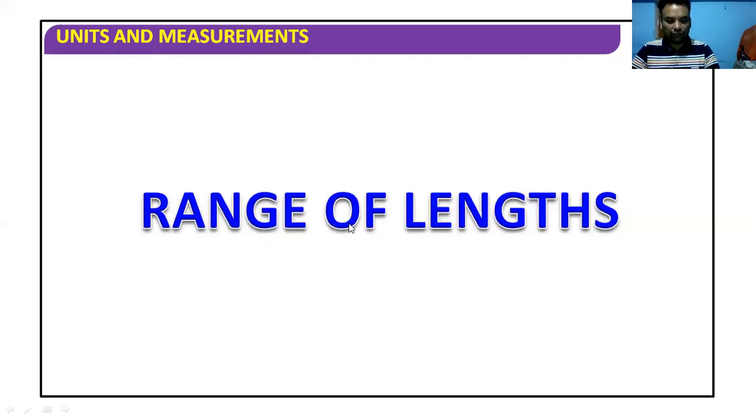Now it means in our physical world, we have a range of length starting from the molecular level up to the size of the universe. So that is our today's topic, in which we will share the range of length. We have a range of length starting from the molecular level up to the size of the universe. So let us go for that.